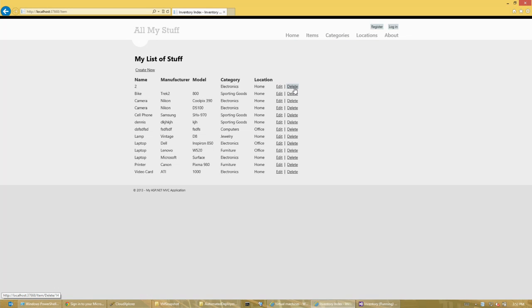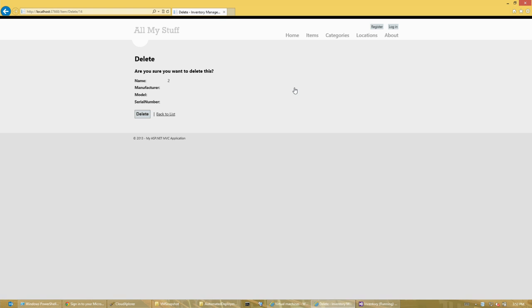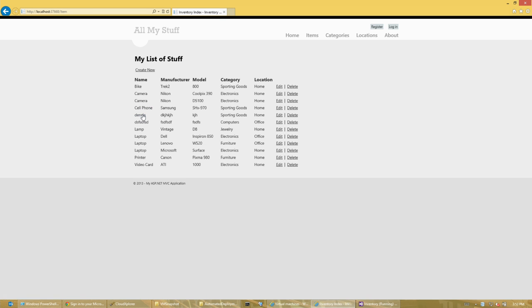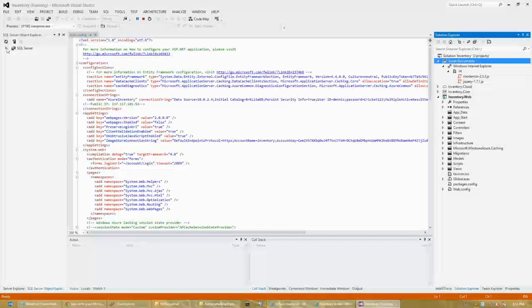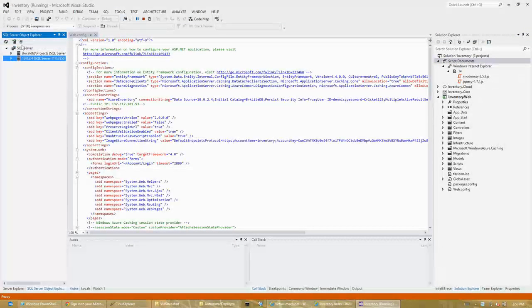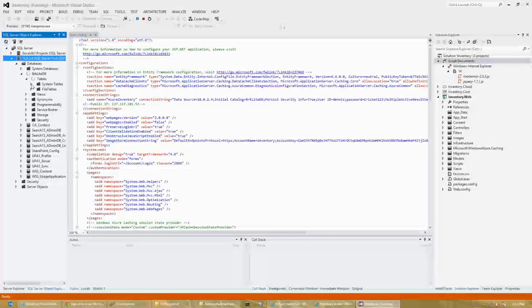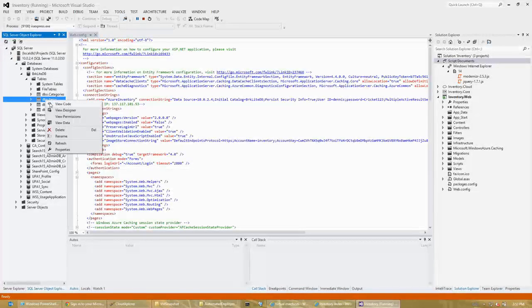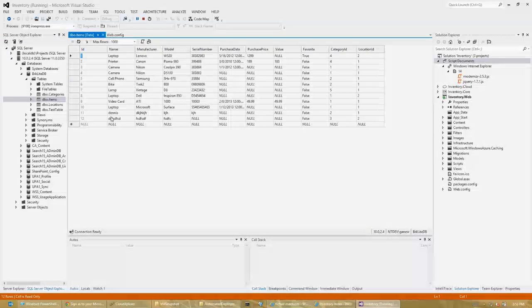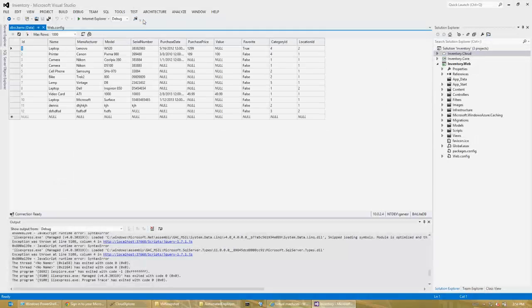Let's say we have this random item called 2 that I want to delete. I can delete this item using this test application, which is going to be reflected in the database SQL server that we have there. So the item is gone right now from the table because it's actually talking to the SQL Server database, and the update happened. So we know for a fact that the application actually works locally as a web application.